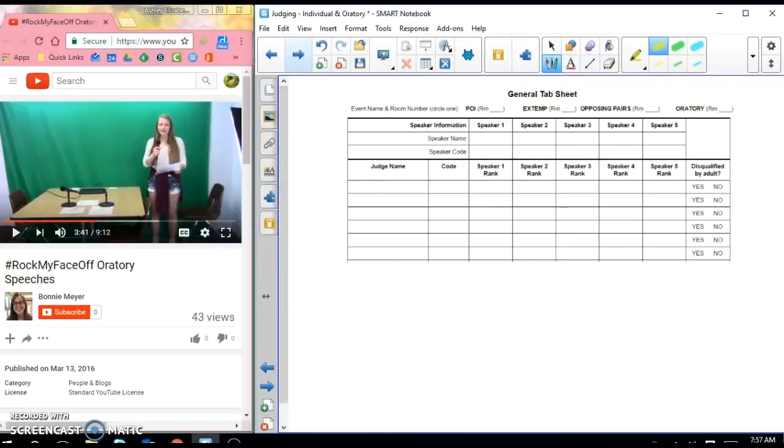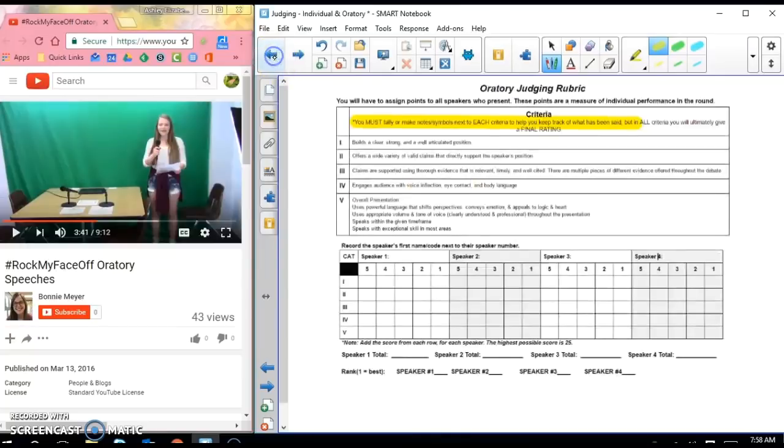As they go through, they are going to record your name as the judge. They're going to record your rankings of the different speakers, and then they're going to mark whether or not you are disqualified as a judge. The only way to get disqualified as a judge is to either not be paying attention, not be making notes to yourself about the things that are going on, or just generally being disrespectful or taking away from what the speakers are doing. Please know that if you get disqualified, you will be leaving the tournament and you will no longer be allowed to participate.